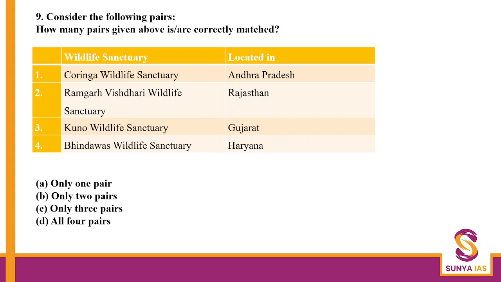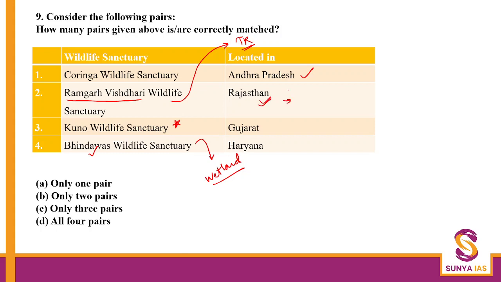Now, match the following — these kinds of questions are always asked. This question is very important because Bhindawas was in news, recently added as a wetland site. Kuno Wildlife Sanctuary has been in the news for two or three years. Ramgarh Vishdhari Wildlife Sanctuary was again in news because it was added as one of the recent tiger reserves. Then Koringa Wildlife Sanctuary — Andhra Pradesh, yes. Ramgarh Vishdhari Wildlife Sanctuary — Rajasthan, yes. Your homework should be to look up the other tiger reserves of Rajasthan. Kuno Wildlife Sanctuary is definitely not Gujarat — it is Madhya Pradesh, so pair three is wrong. Bhindawas Wildlife Sanctuary is a wetland designated in Haryana. So the answer is C — only three pairs are wrong.